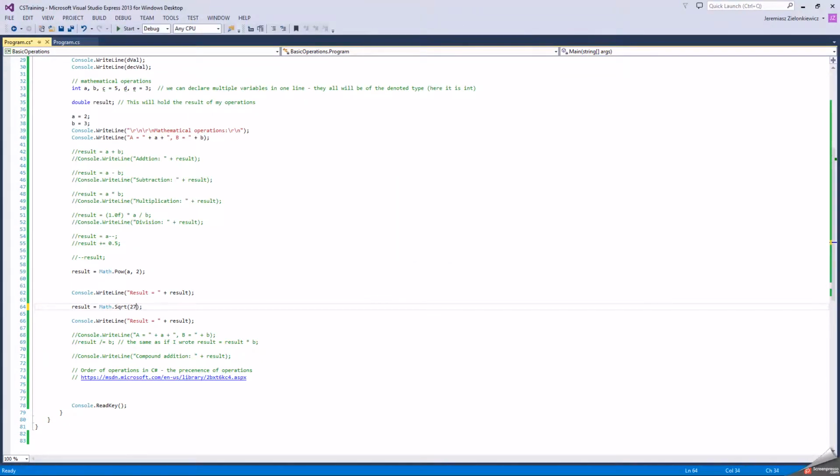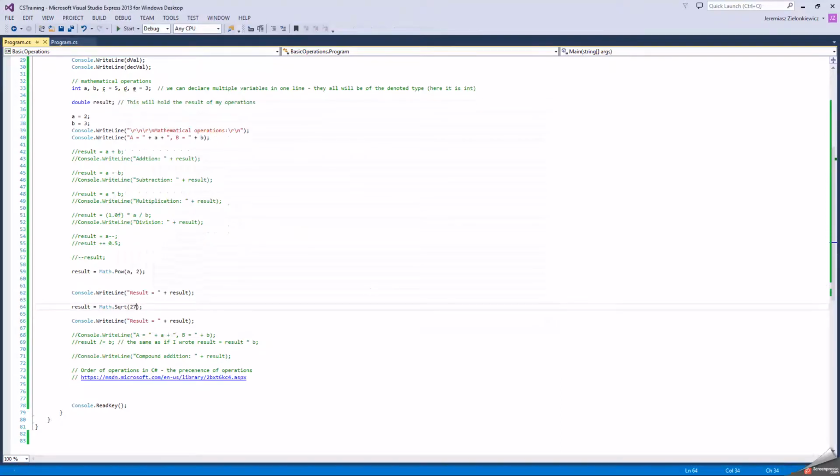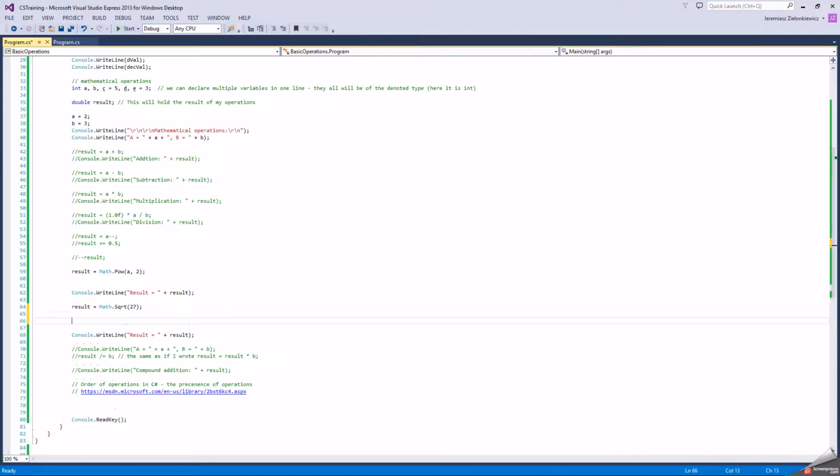And then root of order 3 of 27 should be 3 as well. Well, when we take the square root of that, it's just 5 point something, right? So we want the root of order 3. And now let's see if math has like root, no root here. Oh, there's only SQRT.